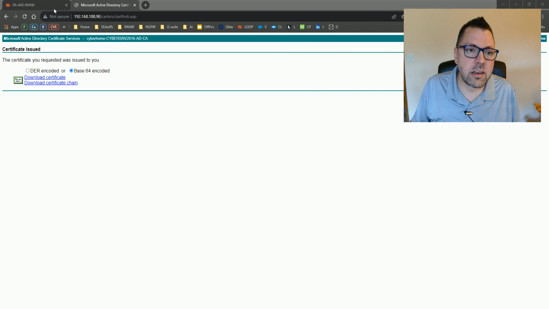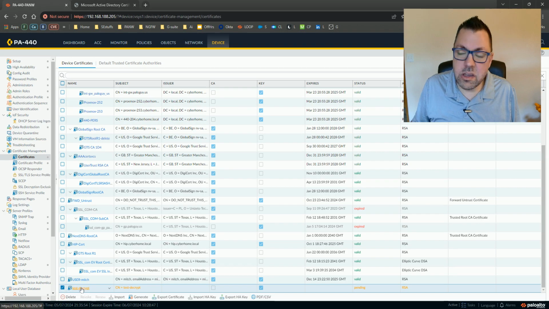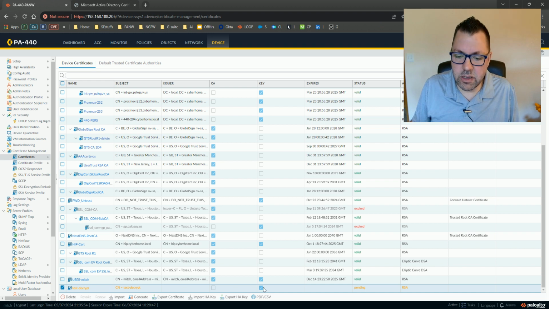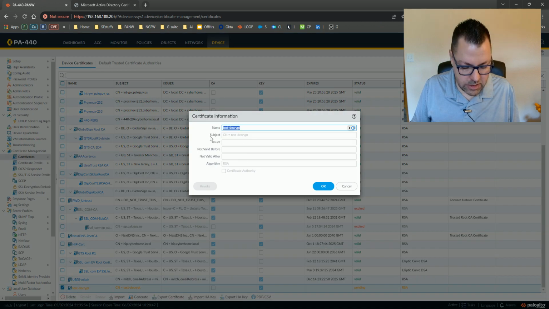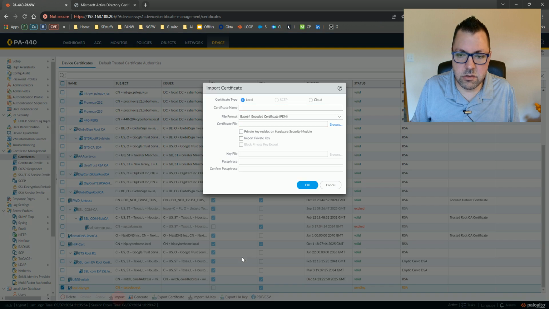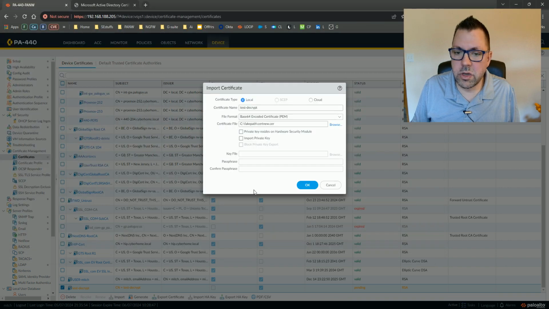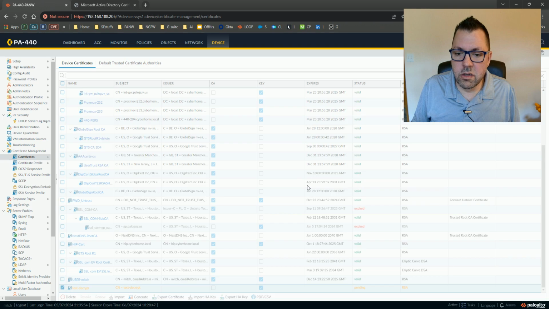And then I'm going to go back now to my firewall. So the name here is very important. If I just go import and I get the name wrong, then it'll show up as a vanilla cert with no private key. I have the private key right here. So I want to marry this request up with the response. Before I do that, I want to open this request up and copy the name exactly as you see, just to make sure I don't typo it. I'm going to put the name back in as you see, and then I want to browse to and choose that certificate that was imported, and Bob's your uncle.